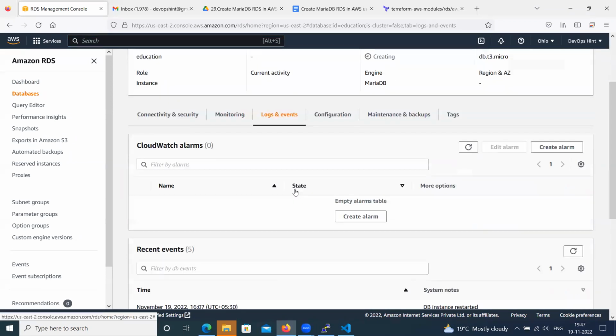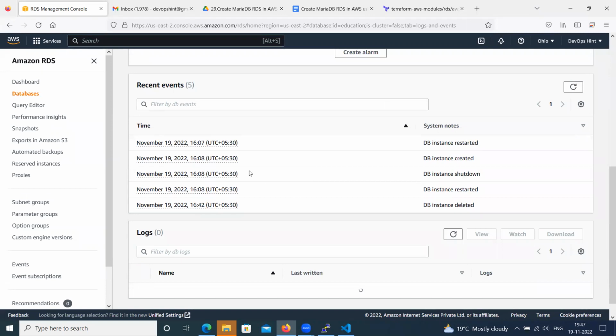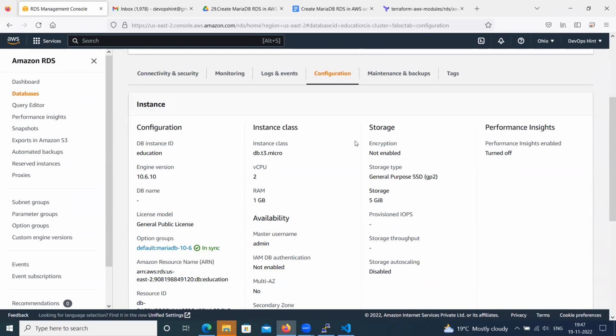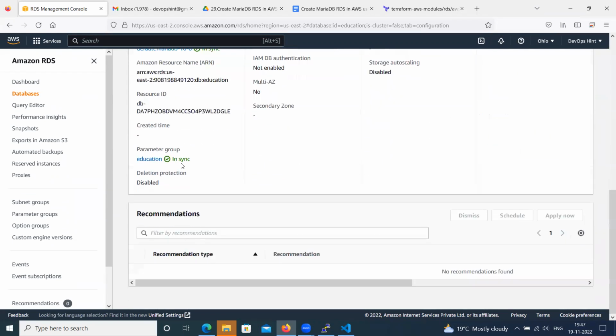You can check logs and events, what's happening. In configuration, instance class, storage, configuration.